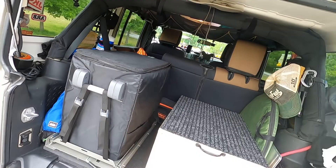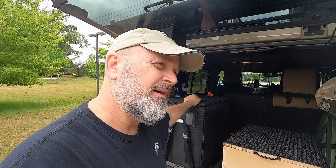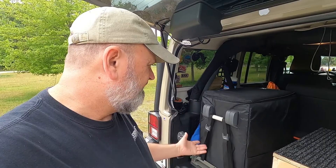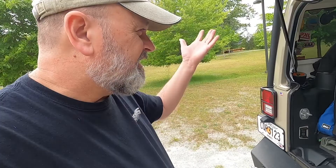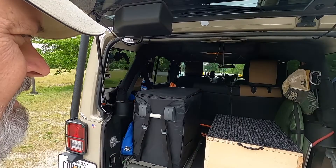It's a great little fridge — it uses a Danfoss compressor. If you keep up at all with camp fridges, you know Danfoss compressors are great. They have a five-year warranty. ICECO makes lines of fridges with a cheaper compressor and some with the Danfoss that are a little more, so you can pick your budget. These are already pretty budget-friendly — I think this was roughly $500. It can hold enough food for easily a week if I'm by myself. I have it on a slider from ICECO so I can slide it out and open it up, and with my awning out I don't have to worry about rain or sun.